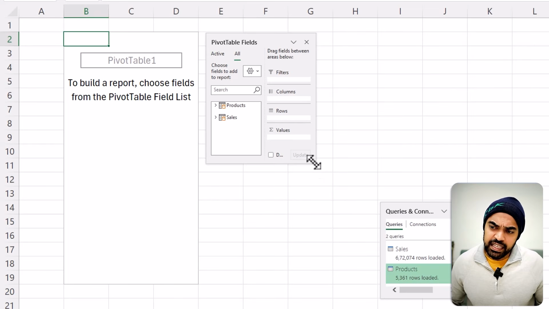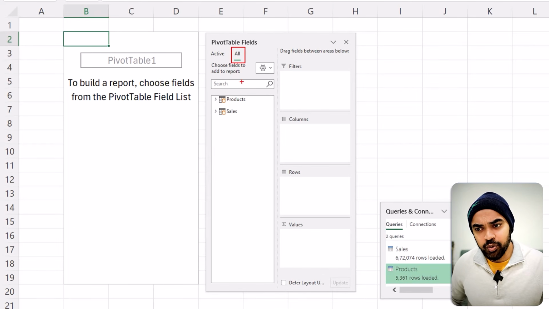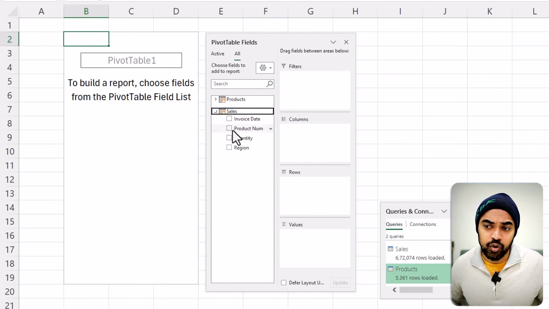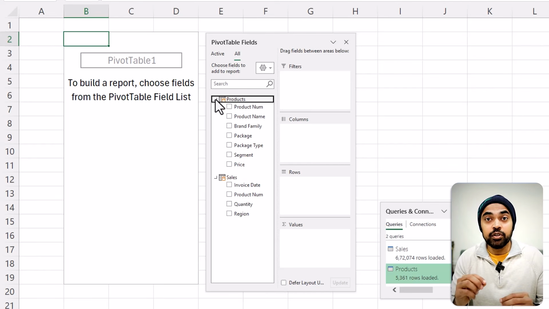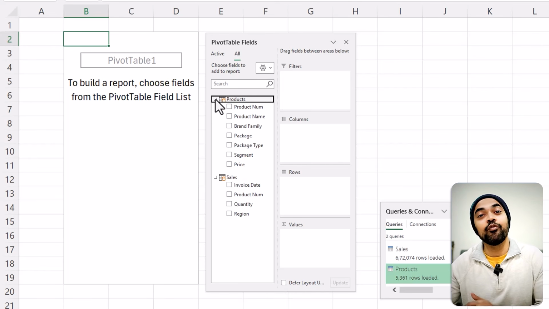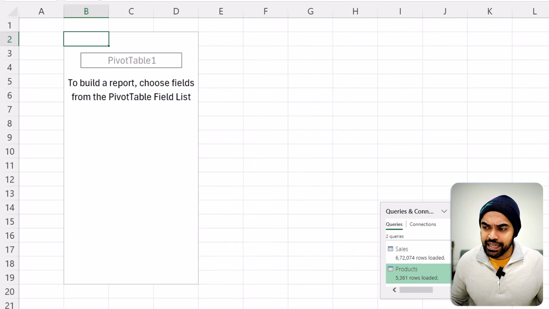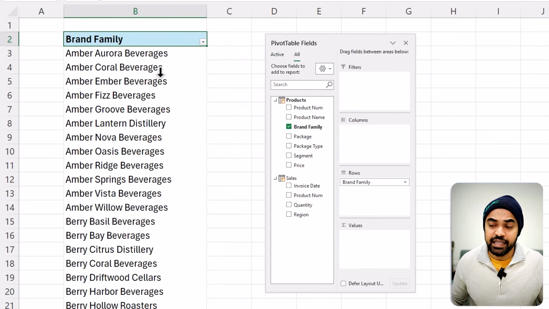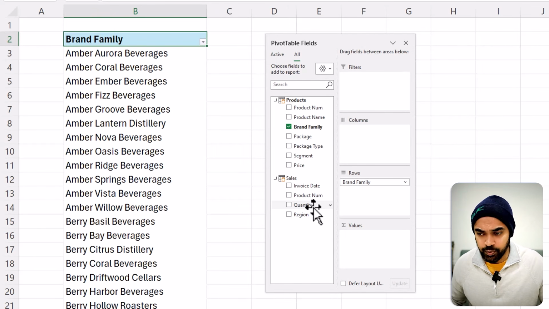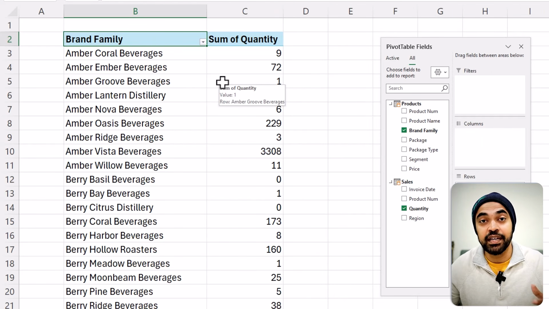The difference in this pivot table is that if you take a look at the all fields right here, it's not only going to show you the sales table, which only contains the 4 columns, not the additional columns, but also the products table. The benefit is that now you have been able to load 2 linked tables inside of a single pivot table, which by default is not available in a regular pivot table that you create in Excel. The benefit of that is that you can say, hey, I want to take a look at the brand family. Click on OK. And these are all my brand families. And against that, I want to take a look at how many quantities were sold. So if I drag the quantity right here, I'm going to take a look at how many quantities were sold for every single brand family.